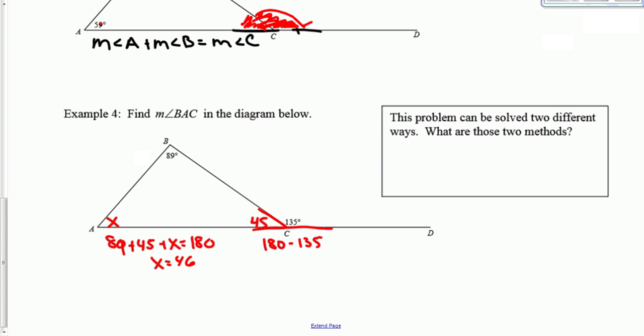What I could also do is this new concept. I know that these two angles add up to this angle right here. I don't even need to bother with this guy. It didn't ask me to. Okay, so what I could do is I could just say 89 plus x equals 135. I don't even have to figure out that other missing angle. Okay, if I know that the two remote interior angles add up to the outside one, I can use that information. So I subtract and I get 46. All right, so either method works. If you know this concept, though, this way is a little quicker.